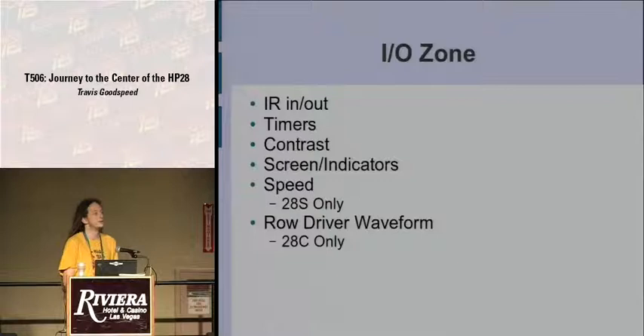I/O is performed for infrared input and output, even though the input diode never shipped on the device. It had all the hardware to do input, output, backups, and that sort of thing, but this was never supported by the software or by the product after release. You could use the output to print to an infrared thermal printer that would give you receipt paper, but you couldn't back anything up to a computer or receive anything from a computer. Since all user-added software was stored in RAM, as soon as your battery died or your program crashed, you lost everything.